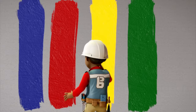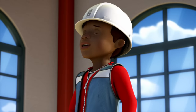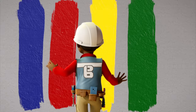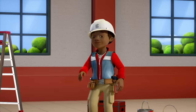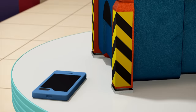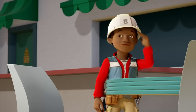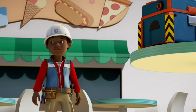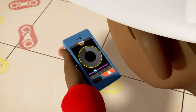One, two, three, four colours for Chef to choose from. That's it. I won't just mash up two tunes. I'll use four. Now, where did I leave my phone? Ah, there it is.